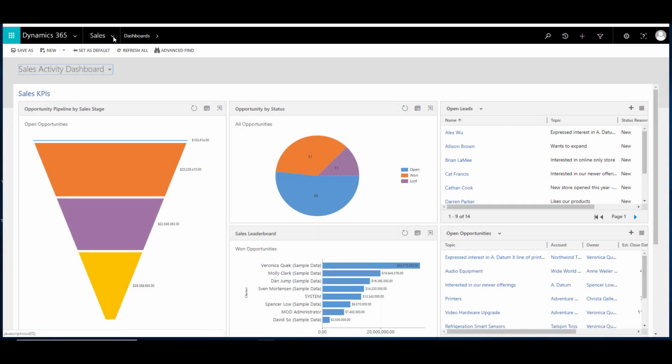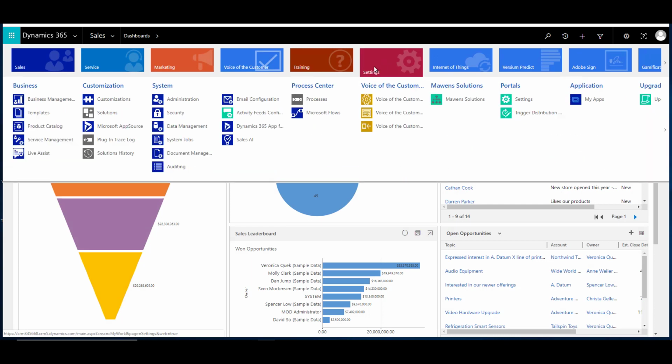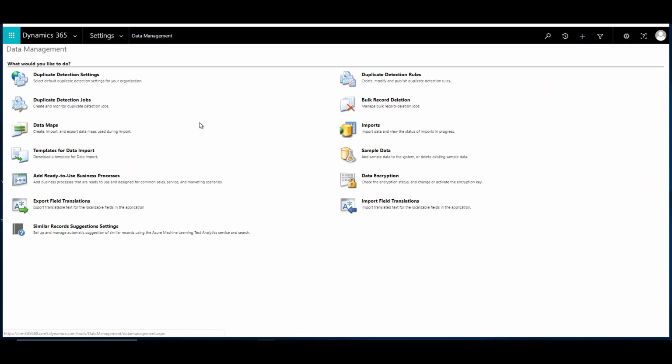So on your CRM, let's click on settings and let's click on data management. Now, the first thing is the duplicate detection settings. When you're creating a record, updating a record, or even importing a record, you would not like to have your database with duplicate records. For example, if you are importing accounts and there is more than one account with the same name or identification, then it might create a problem while reporting. You might not get the right results.